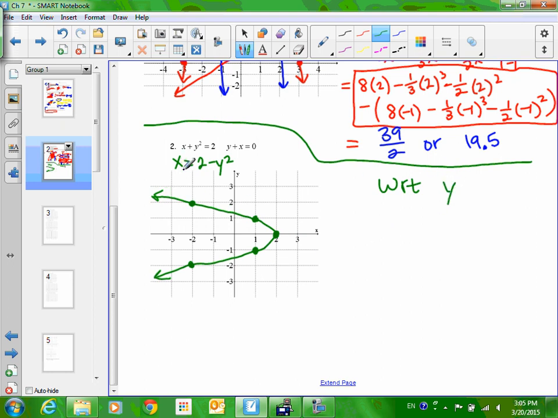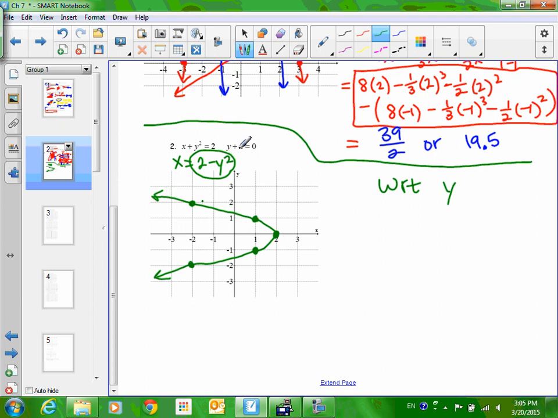You can even see it now in the equation that I've written. See how the equation is in terms of y? The body of that equation is 2 minus y squared. That means this is going to be a with respect to y. So you're going to start to pick up on this more as we practice.